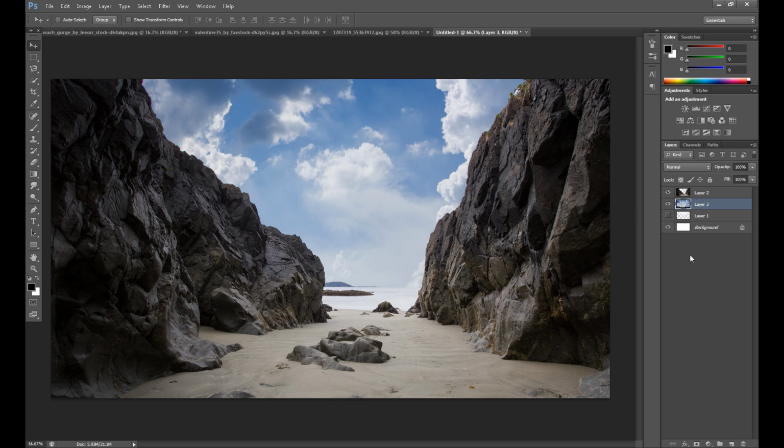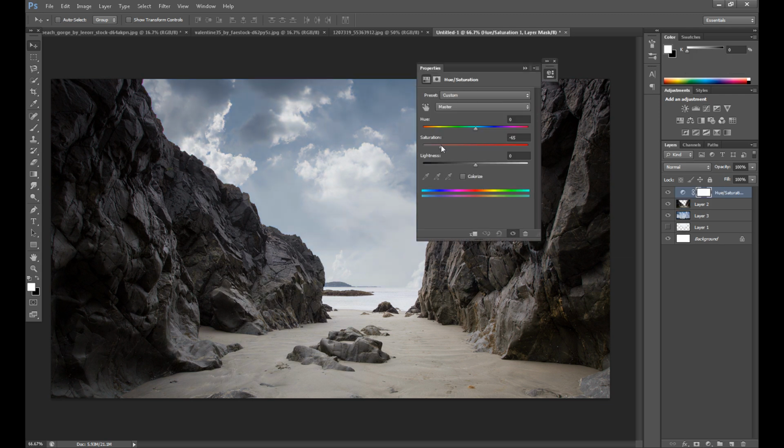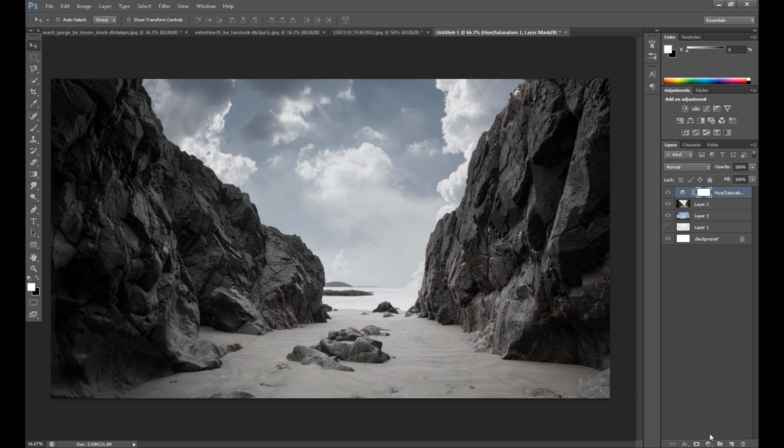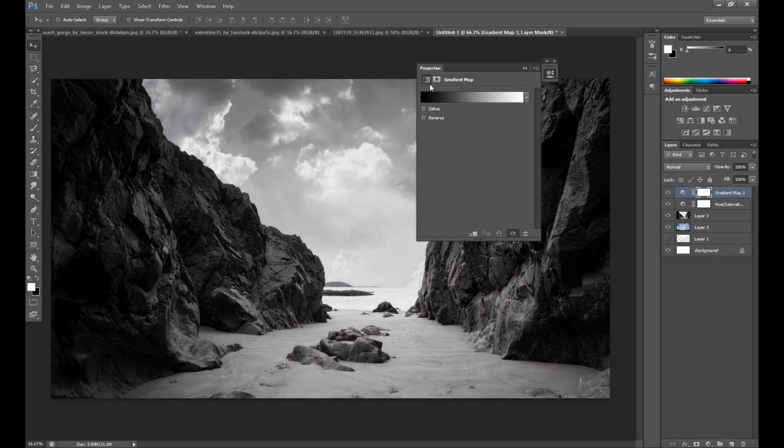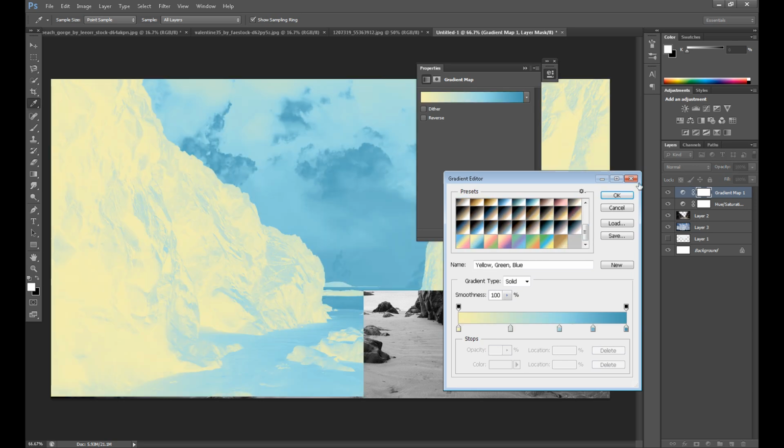Maybe something like this. So now it's time to prepare our background, add some color effects, filters, and other things like this. So at first I go to hue saturation to desaturate this image. So now I add a gradient map, because it's always a good idea to add gradient map to project like this.